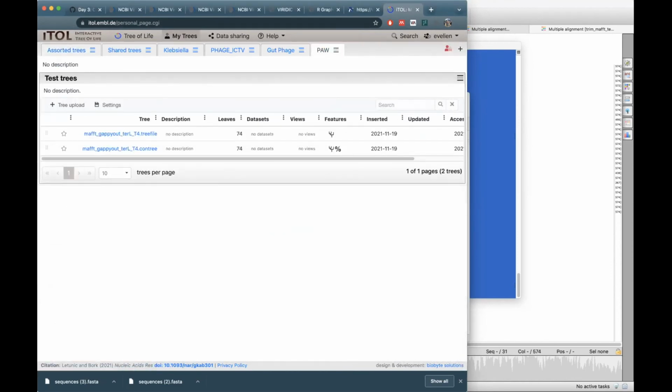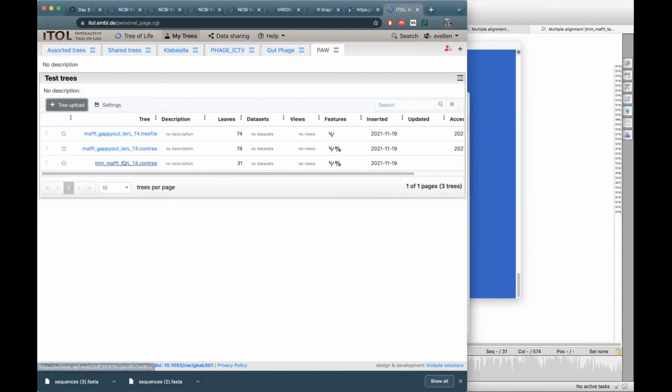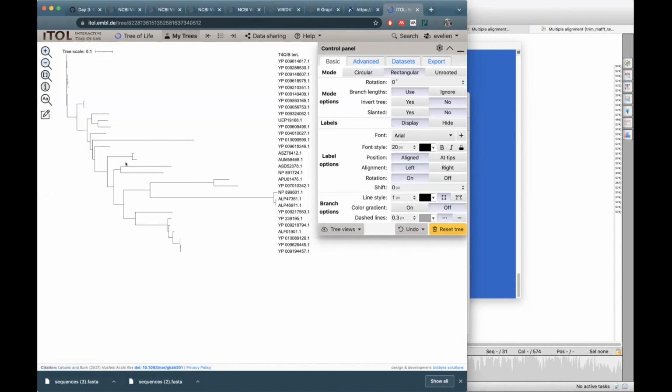I already did one. So I am in my own test tree workspace for the Phage annotation workshop. I am going to quickly show this tree. And this is what my tree looks like.